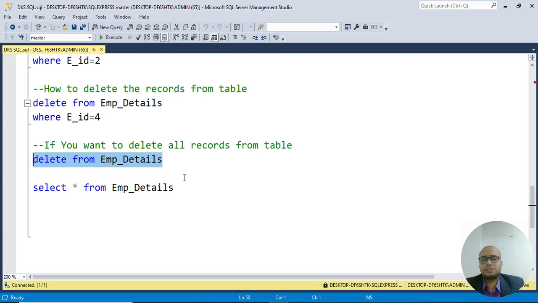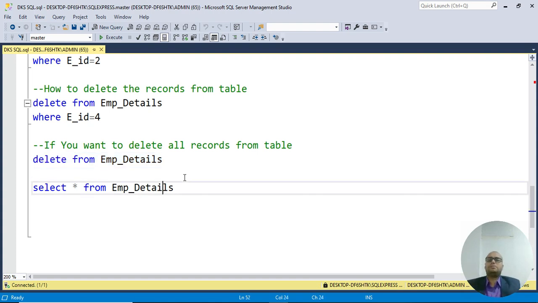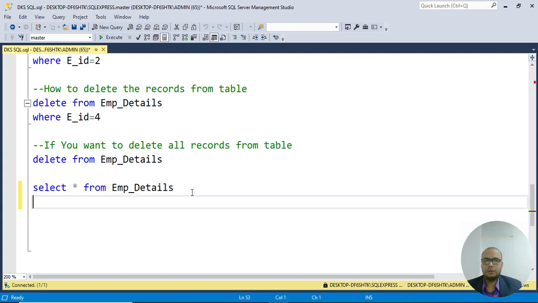Now today we are going to discuss a very important topic, guys. This is really a very important interview question as well. So let's see the question: what is the difference between delete, drop and truncate? What does delete do basically, what does drop do, and what does truncate do?